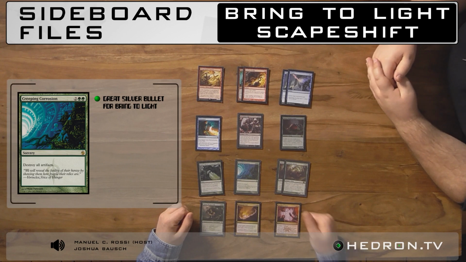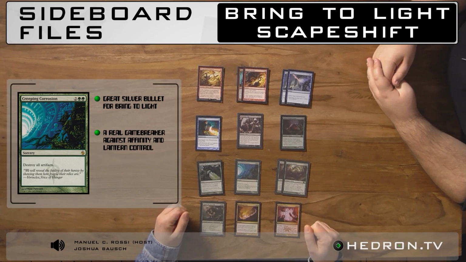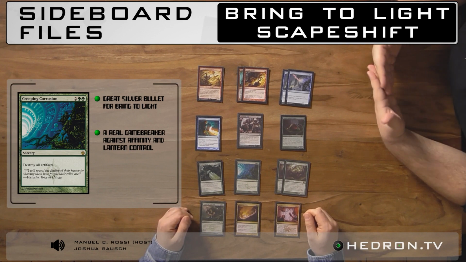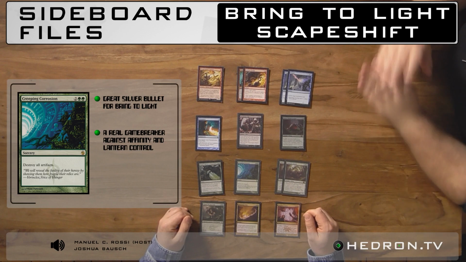So Affinity, Lantern Control. Yes. Those are mostly the 2 decks that you bring it in against. You just want to have it at the right time. If you have Bring to Light in hand against these decks, you just want to go to 5 lands, cast this card, find this card and most of the time win the game.